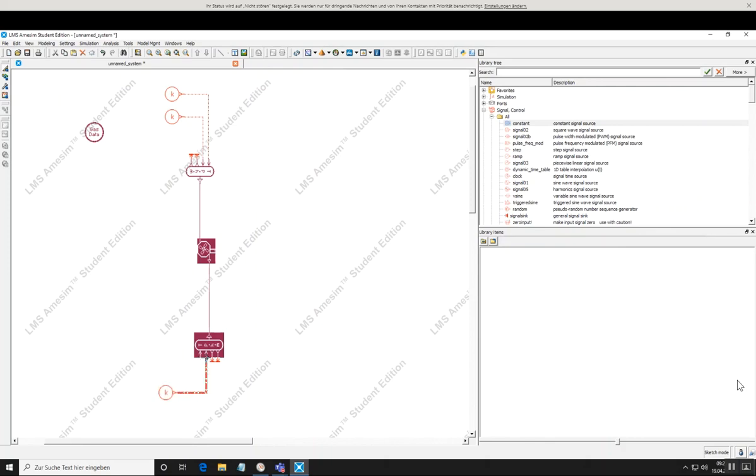Together, fluid flow. Like this. And now you see the dark highlighting changes to light highlighting, but something is missing at our fan.